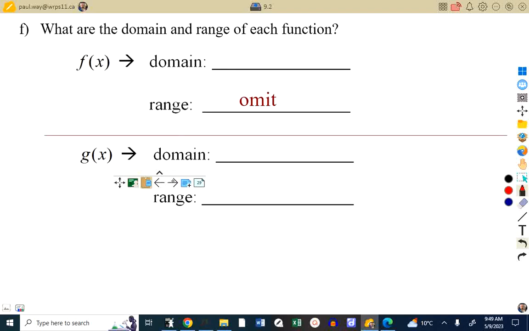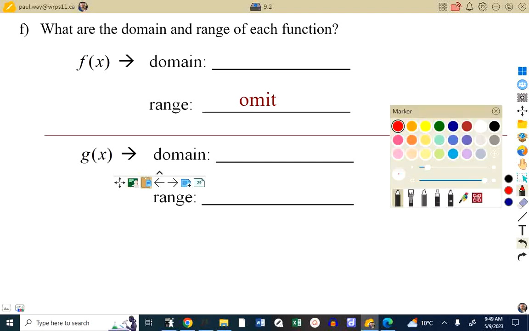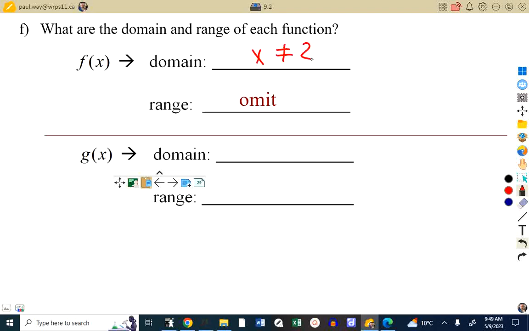So what are the domain and range of each function? I'm not worried about the range of f of x. That's just a big can of worms. It's messy. I don't want to deal with it. What is the domain? Each of these has a domain of x is not equal to 2. And the range of g of x is that y is not equal to 1, because 1 is the y-coordinate of the hole. And again, that can be found by putting the x-coordinate that you're not allowed to have, in other words, the x-coordinate of the hole, into the simplified function. All right.